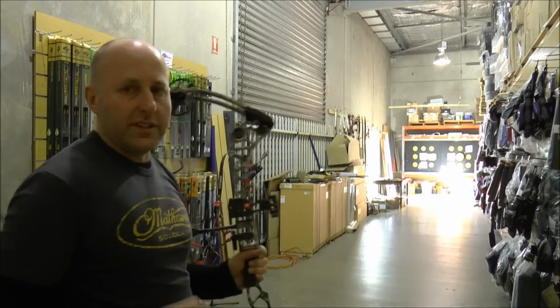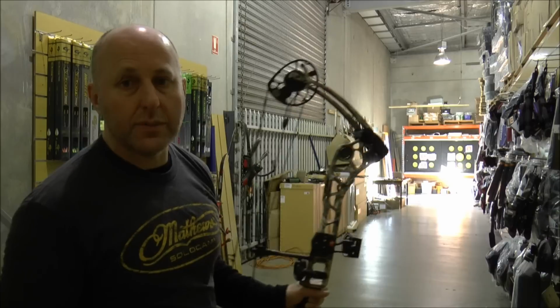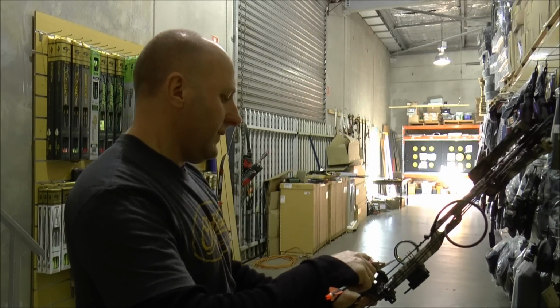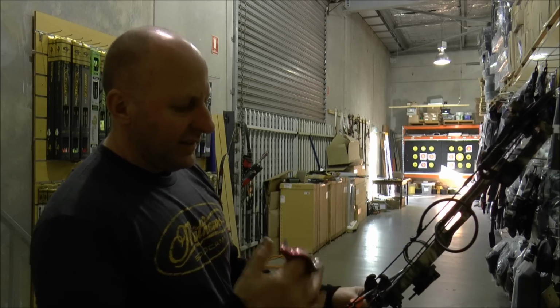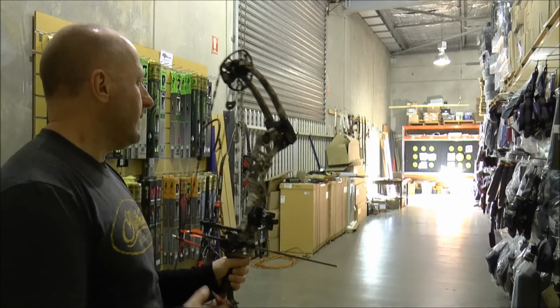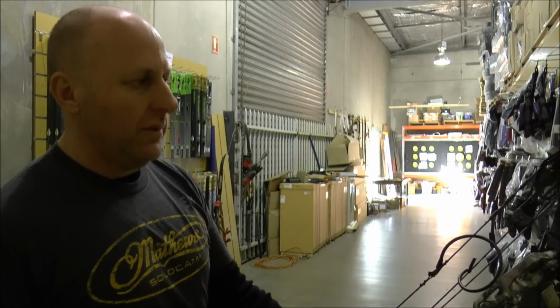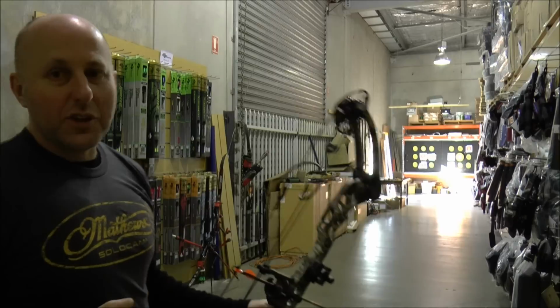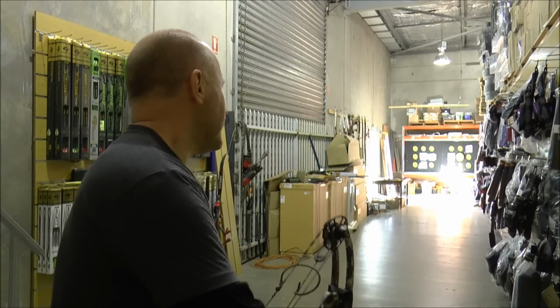So it's 35 inches axle, so that's just one of the things. But obviously, top shooters shoot this bow, and they've shot extremely well in competition with it. So I'm just shooting with a basic 3-pin sight. I haven't sighted this bow in. It's got a basic pin sight, D-loop. That's it. Basic whisker biscuit on the bow. I'm just going to shoot some groups down towards the target, and we'll see how they group. Now I do this with all the bows I test. Some of it could be the way I shoot. Last night I shot pretty well, so we'll see how I shoot today.